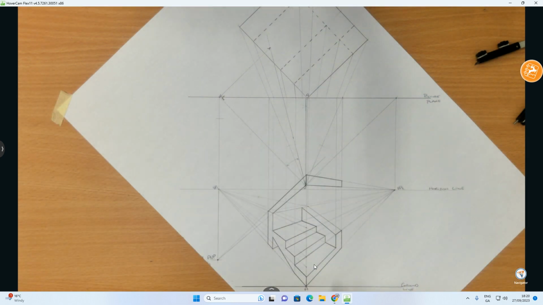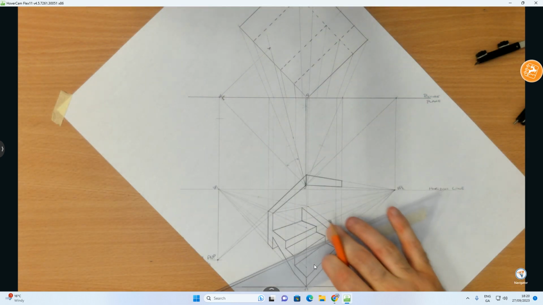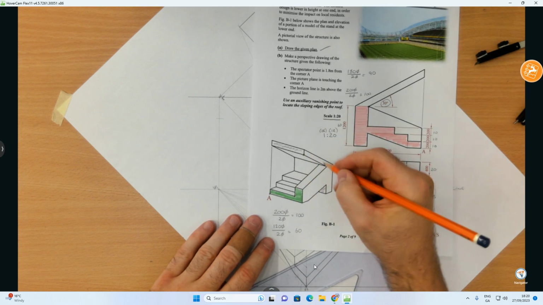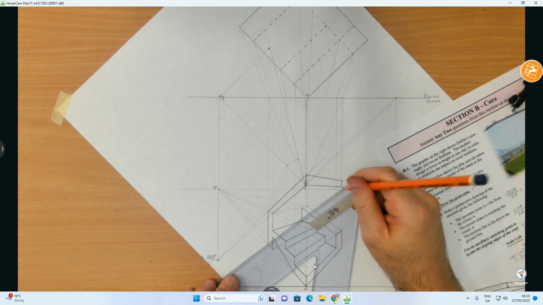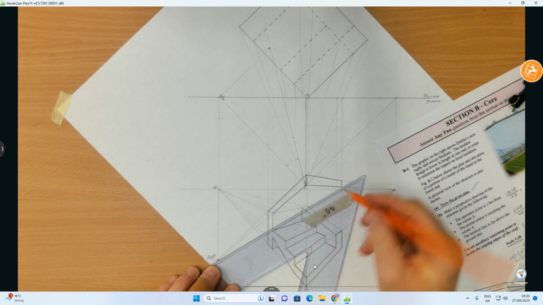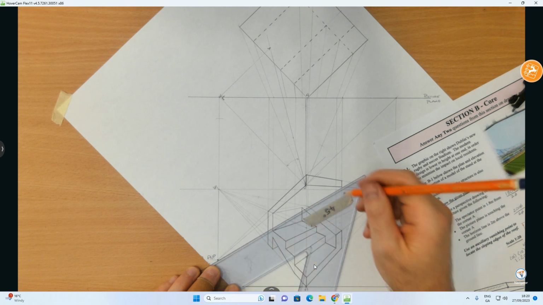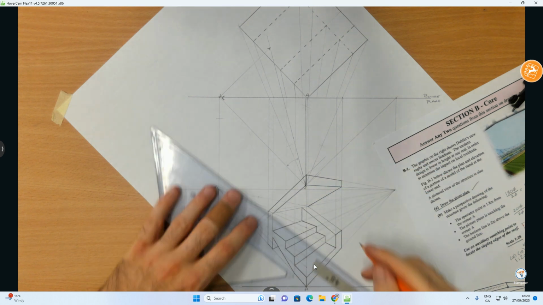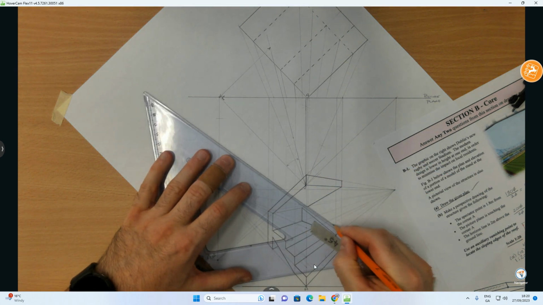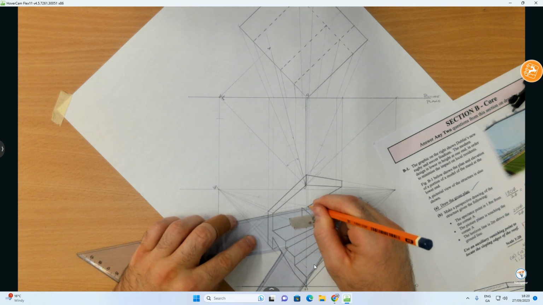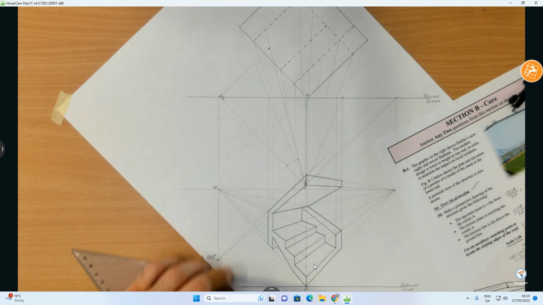Okay, and then the next little bit, just to be able to complete it from here, just to show you, which is this point, we'll connect into there. Now, if I'm accurate, and we'll see what this is like. My accuracy is actually pretty good. You can see it lines up from there, connecting into here, and it goes to my AVP. So I know I'm bang on the money there. And now that I've done that, I can heavy in this bit and this line the whole way across. I wasn't sure about that line until the end. And there we have it.